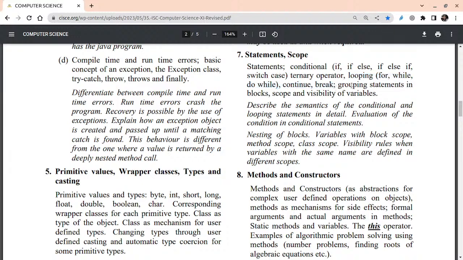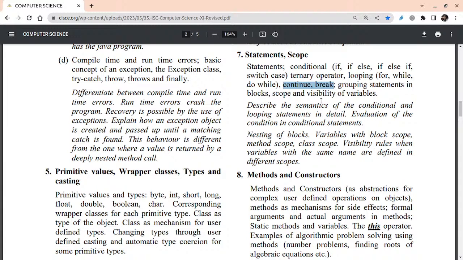And as you can see, there are three types of loops mainly: for, while, and do while. Other than this, there is one more syntax for for, which is known as enhanced for, which we'll see towards the end of this class. And in order to move out of the loop or skip the remaining portion of the loop, we use break or continue.